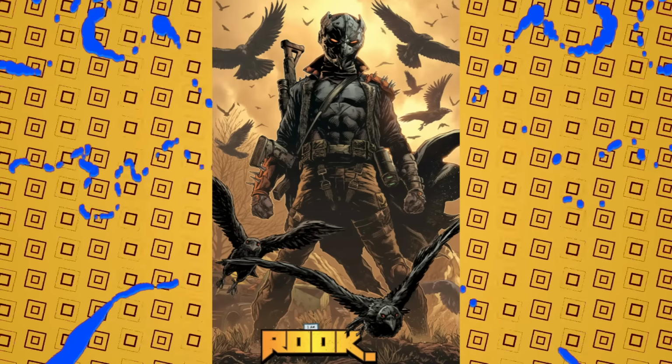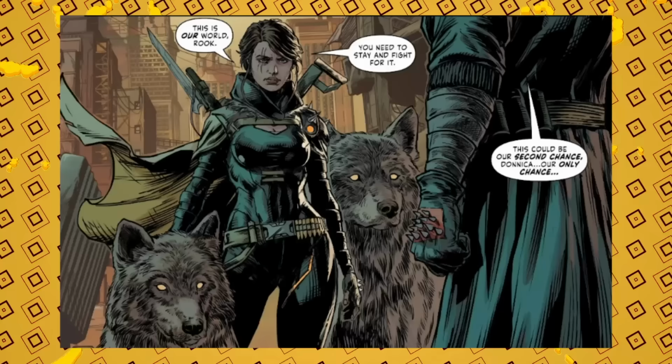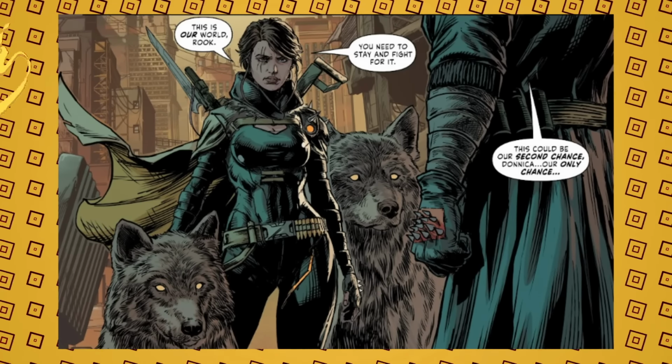Our protagonist is Rook, who controls the core of his family of birds, which includes crows, ravens, and of course rooks. He's desperate to leave the planet. His core motivation is that he wants to get off. When we first meet him, he's building a spaceship, while some others wish to stay, some to try to build a society in the ever-devolving planet, others to rule over it. So that's what's going on.